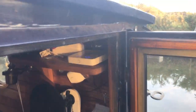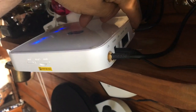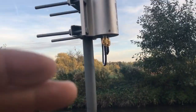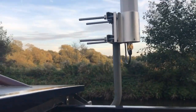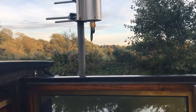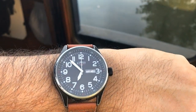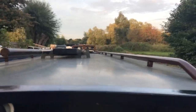But also, you've got two inputs on the back of the box, like so. Can you see that? One aerial input there and another aerial input just there. What that means is you can actually pick up 4G plus, which is the next level that the broadband networks are putting out. So two cables, hence the two cables here, and then that picks up 4G plus, so we can get download speeds of up to like 80 megabytes per second. Currently I just did some tests on one of those apps you can download on your phone, and it was 35 megabytes per second where we are currently, given the time of day, which is 7 o'clock. Everybody's watching television nowadays through their broadband, hence the reason why the speed isn't 100% up the top.